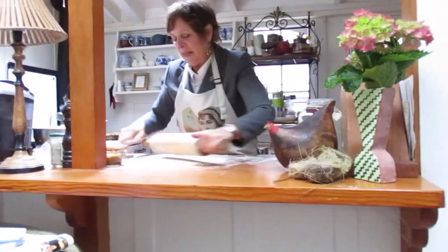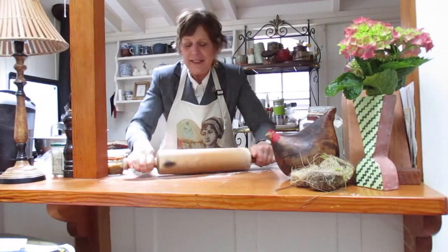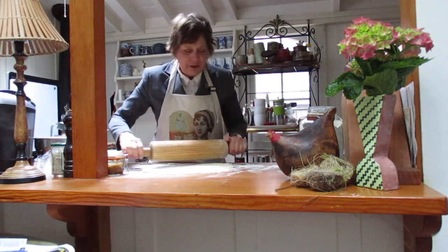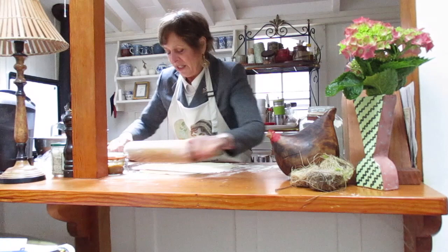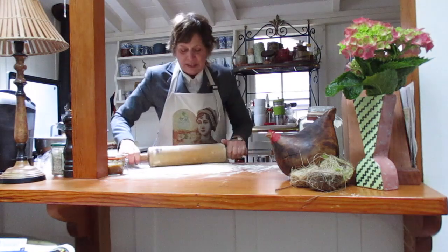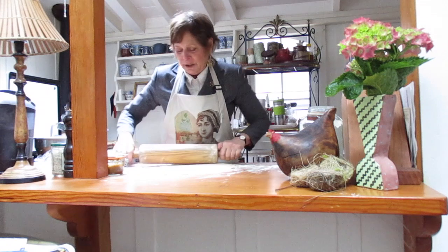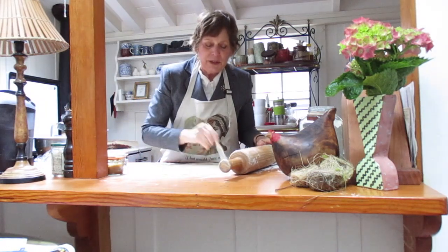I'm rolling out pâté brisé this morning, which is a French pastry, and I'm making a galette. This is my second galette, and it's been in the refrigerator for the last 20 minutes. I did make it in the Cuisinart with 2½ cups of flour, a cup of cold unsalted butter, a teaspoon of salt, and a teaspoon of sugar. And then I do anywhere from a 1/4 cup to a 1/2 cup of ice water.